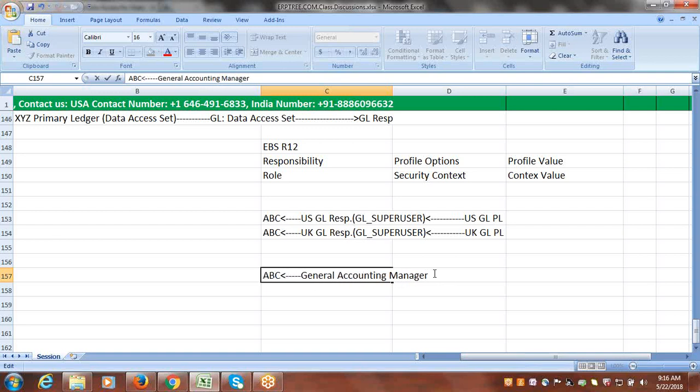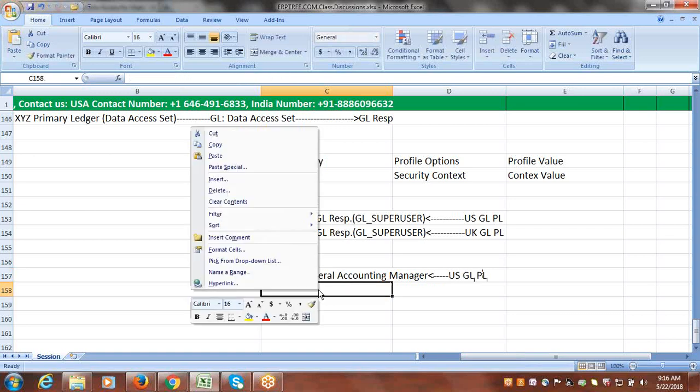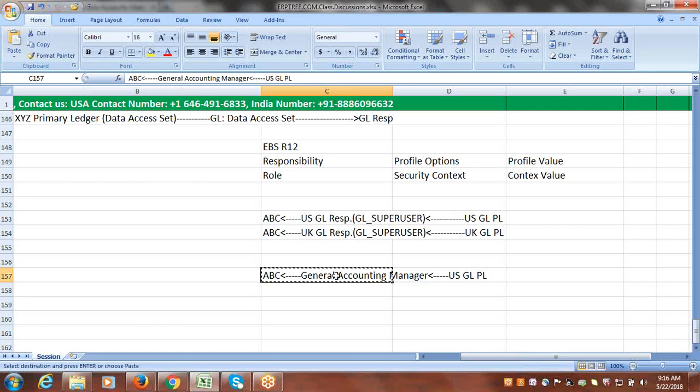Okay, now to this user, this role, which ledger do you want to assign? US and UK. US GL primary ledger. Now the same, UK primary ledger also you want to assign.